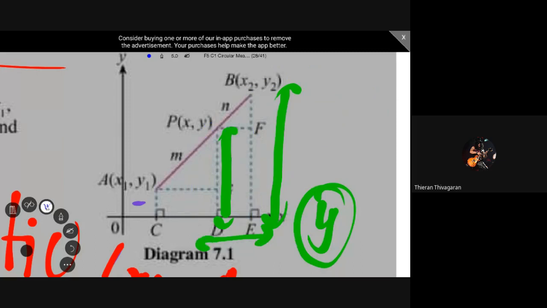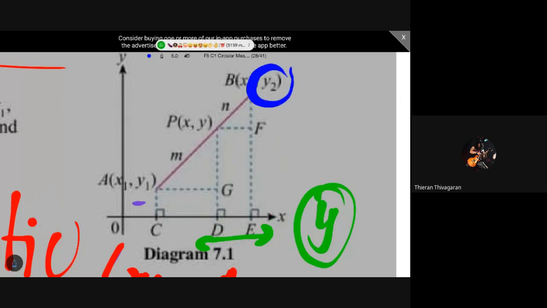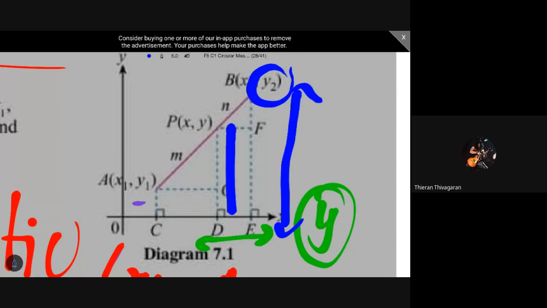So, first of all, Y2. How do we get the coordinate of Y2, Shankari? Y2 actually comes from this whole length. Do you agree with me? The Y2 distance actually comes from this whole length. Okay, good. And then they say Y2 minus Y, right? Based on the formula. Y distance is this one, right? Do you agree with me?